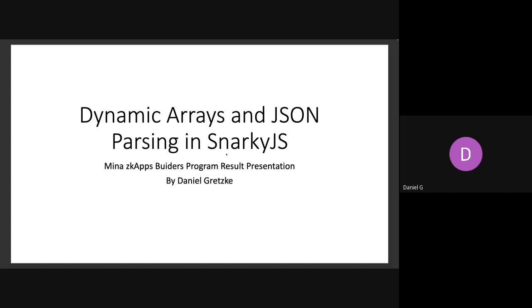Cool. All right, so during the Builders program, I was working on two new features for SnarkyJS: dynamic arrays and JSON parsing. During this presentation, I'll go into a bit more detail on the features and what you can do with both libraries. Later, in the Q&A session, if you want to, we can have a deeper look at the code if you're particularly interested in something.